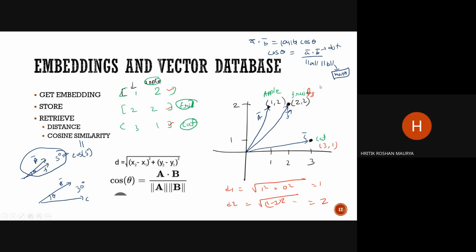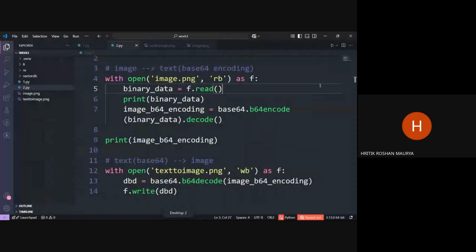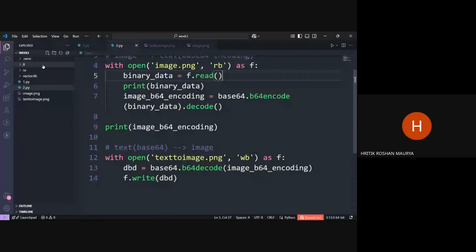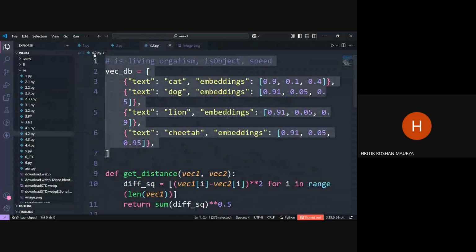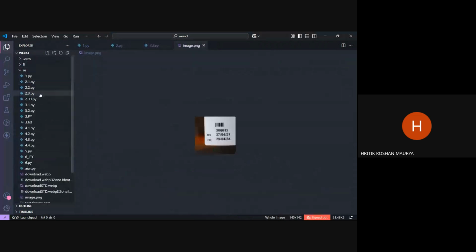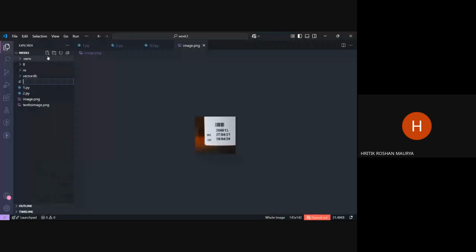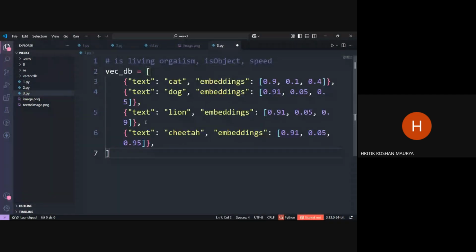Okay, so let's create a 3.py and we will cover it very fast.